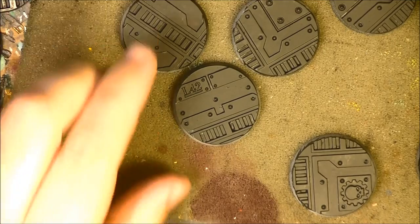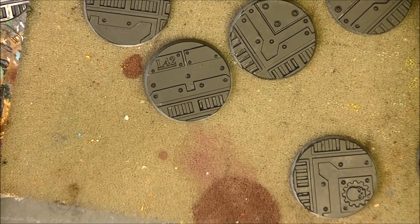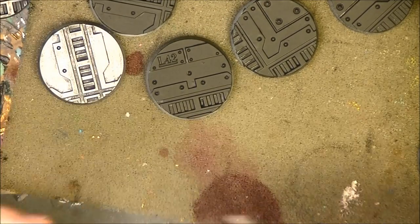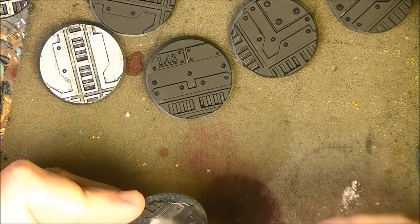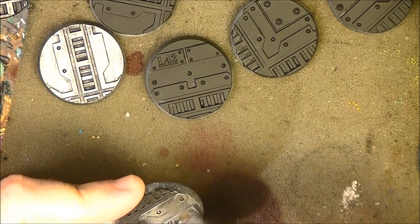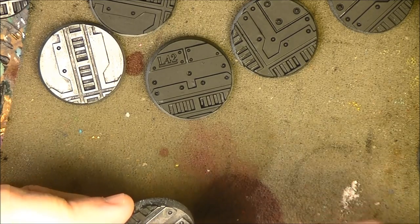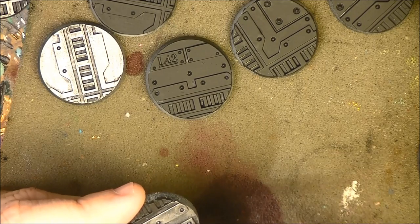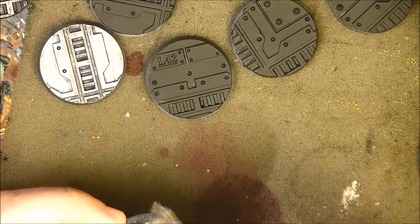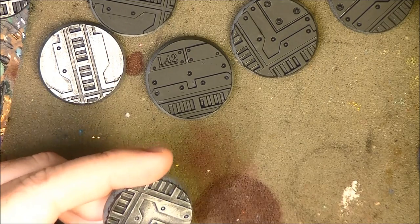We have all the bases now in black, and the next step is to apply a dry brush of Iron Breaker. So we take just Iron Breaker, do a very heavy dry brush, and put this all around the base. It doesn't matter, we want to really have a blue metallic. The only thing I'm more careful with is, when the brush is drier, I go to these bends. I try to leave the recesses in the bends black. If a little bit of metallic goes there, it's not a big issue. We can do a wash later on.